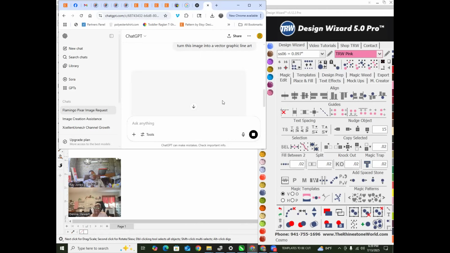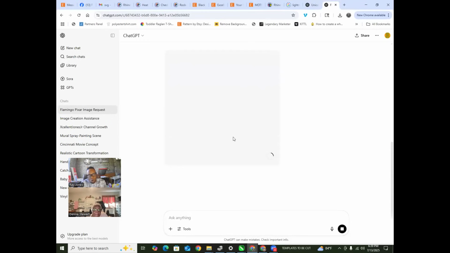Or over time, you'll notice that you can remove the outline altogether and still get the pop of just the rhinestones. Right. Let's see here. Come on, come on. Let that do its work.